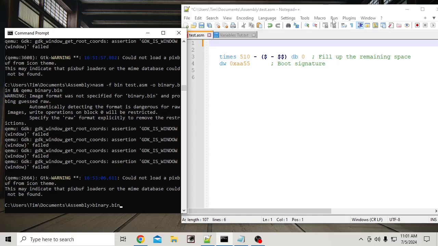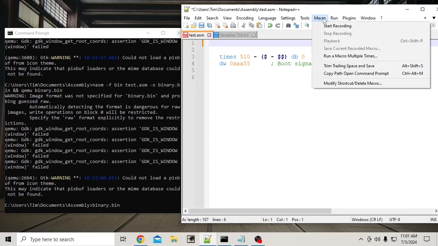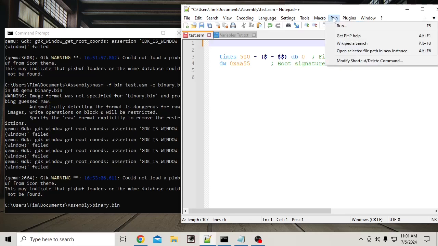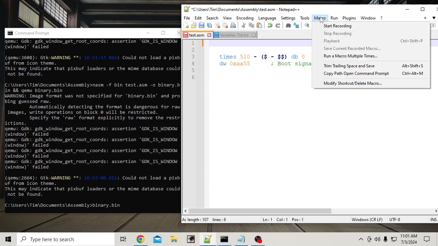I tried the macros and stuff, and I guess you can record. I did a recording, and it worked, but then if I open a different file or something, it doesn't do the same. So I don't know if anybody has any ideas on how to make it so I can click a single button. Oh, and you can even look, this is a custom macro, and make a keyboard shortcut. Oh, nice.